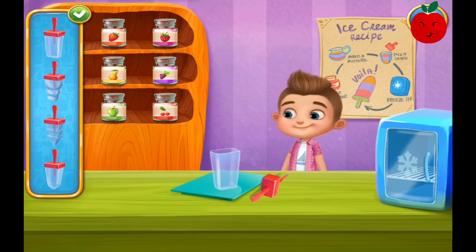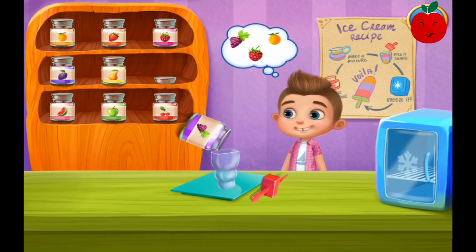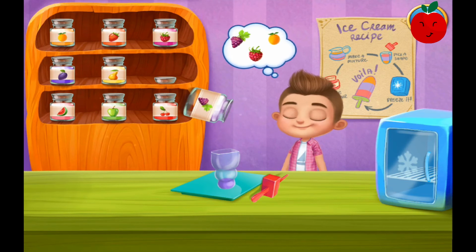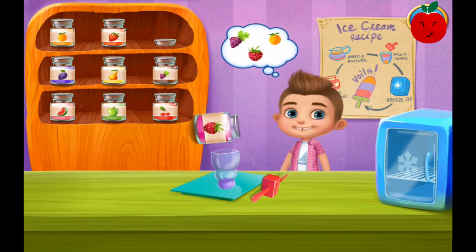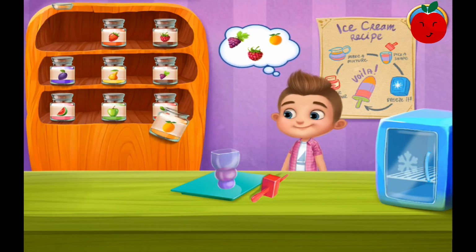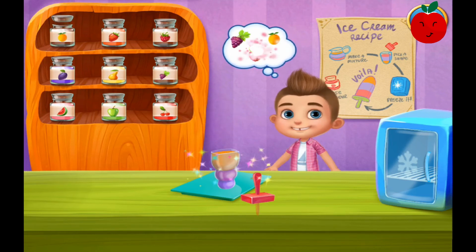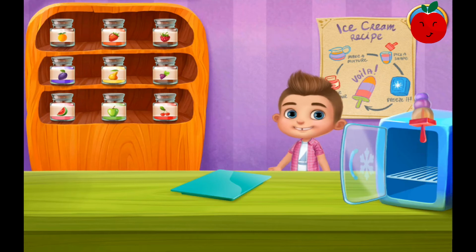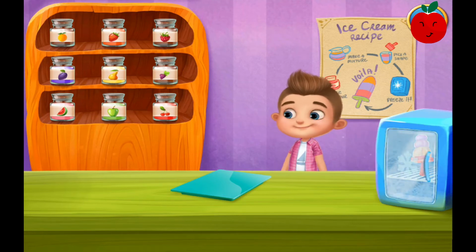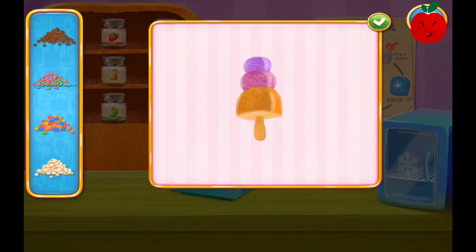First, select the ice cream mold. Perfect. Now choose the right fruits to go in. Let's freeze it up. Now choose some cool toppings. Amazing!